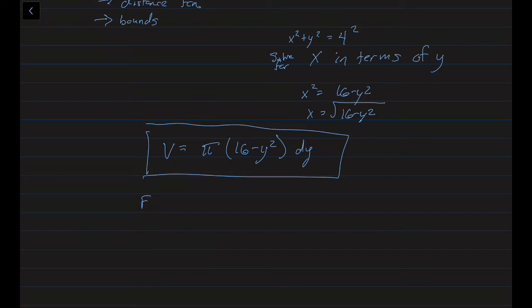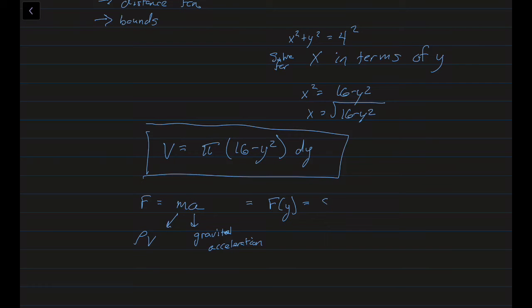So now that we have our volume, we have to figure out what our force is. So force is going to be equal to mass times acceleration, right? So ma, but our a in this case is going to be gravity, so gravitational acceleration, and our mass is rho v, our density times our volume.